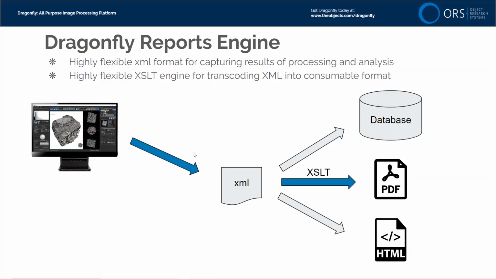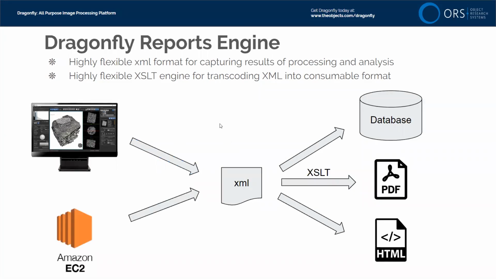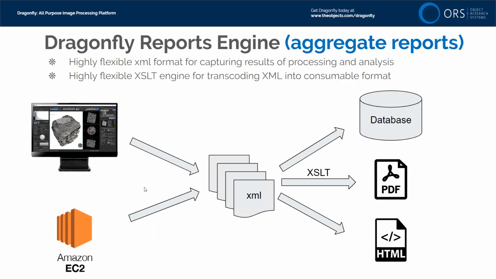Now, the idea in this first version is you create a report from a single data set, and then you create a PDF report from that XML report. You can imagine a solution where instead of running on a single Dragonfly workstation, you may be running on dozens of HPC nodes or Amazon EC2, where you're working on lots of data, and then each time you run a particular workflow, it generates an XML report. You can further imagine the idea that if I'm doing a study and I'm doing hundreds of bones or hundreds of rock plugs, I may wish to not just capture a report on one, but I may wish to capture a report on dozens, and then write my own code to write aggregate reports.